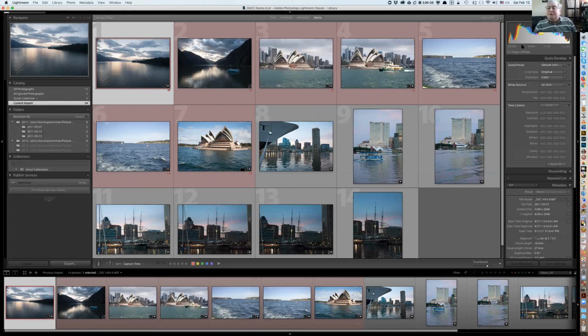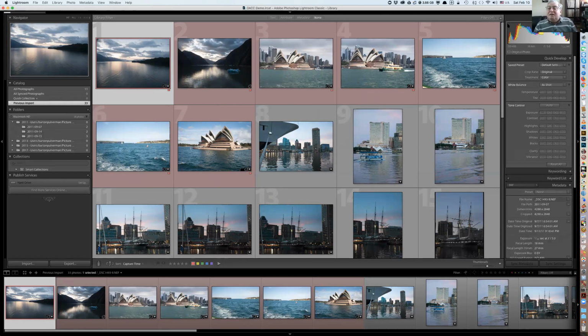This is called a histogram. Some of the point and shoot electronic cameras have histograms available on them, some of them don't. All of your DSLRs do have histograms on them. This is very, very important. This shows you a whole bunch of things about your photograph.